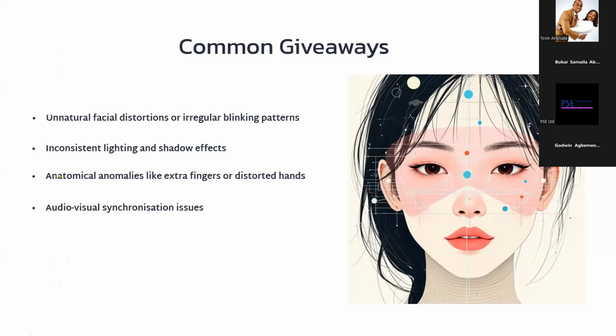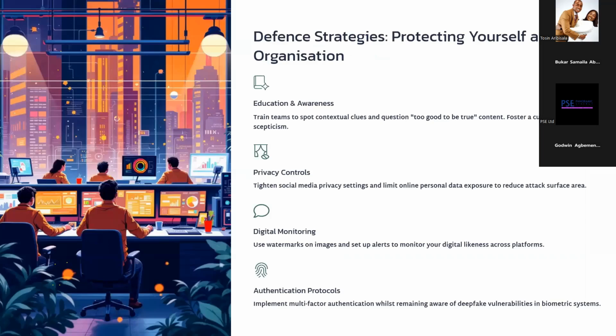In here, we are going to talk about some defense strategies that will help us protect ourselves and also our organizations. The first one is education and awareness. That is exactly what we are doing, making people aware of what is happening. We have to foster a culture of healthy skepticism. We have to be skeptical about a lot of things. We shouldn't be open to anything like that. We need to think through whatever we do and be aware of what is happening around us.